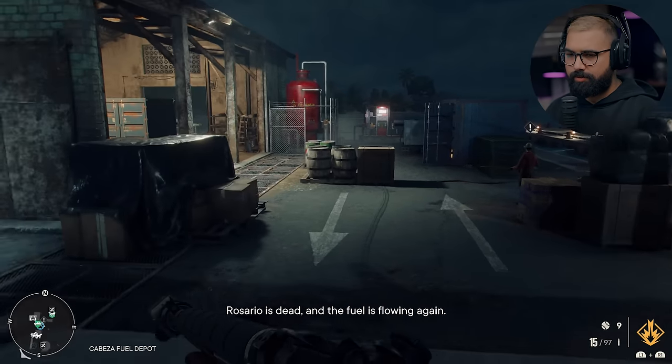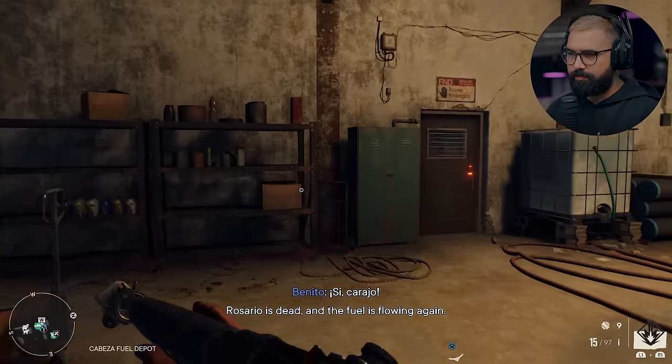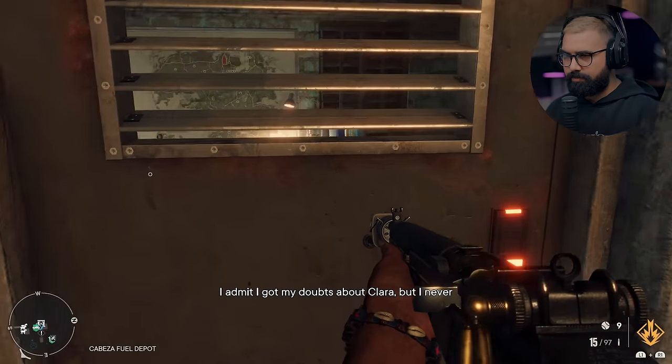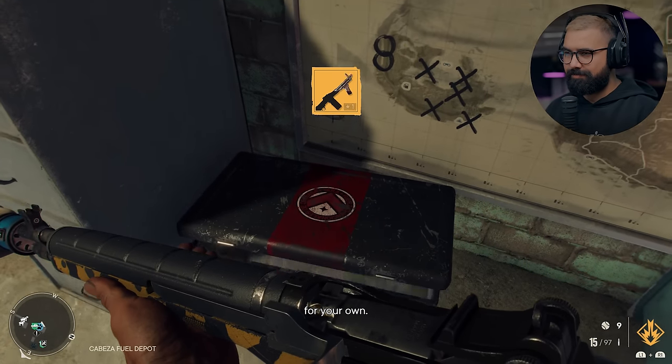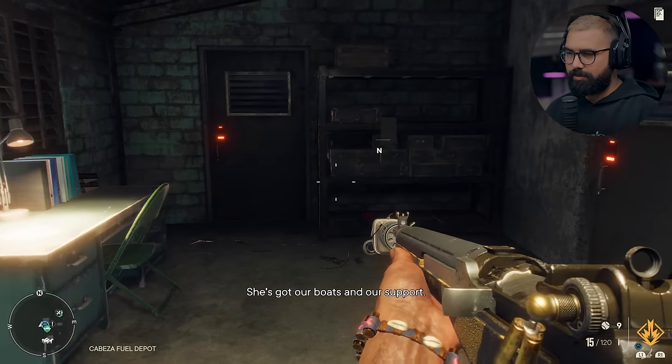Okay, Benito. Rosario is dead. And the fuel is flowing again. Si, carajo. I admit I got my doubts about Clara, but I never doubted you, compay. I know a thing or two about looking out for your own. Tell Clara I'm heading to her cup. She's got our boats and our support.